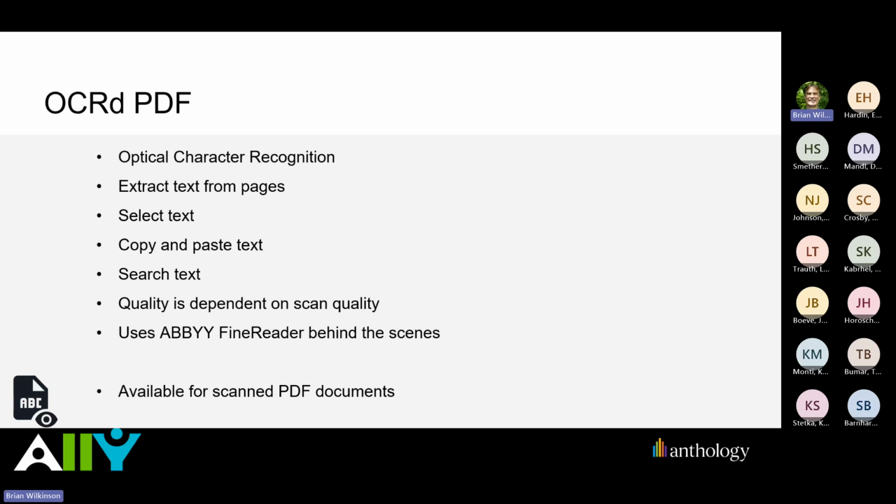Since it is an image, it makes it very difficult to highlight text, copy and paste, search for information, and it cannot be used by tools like a screen reader. So that's why it's considered a very severe issue and is a very inaccessible document. The Ally OCR version, however, does extract the text from the pages, making it so it can be searched, copied, pasted, etc. If you're familiar with the technology, it uses ABBYY FineReader behind the scenes, and it does a very good job with most documents.